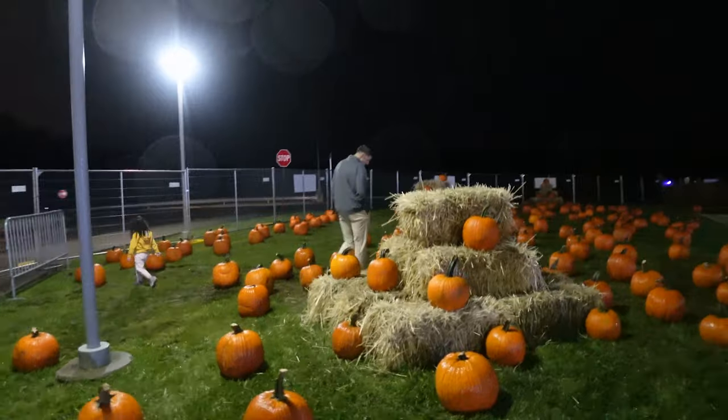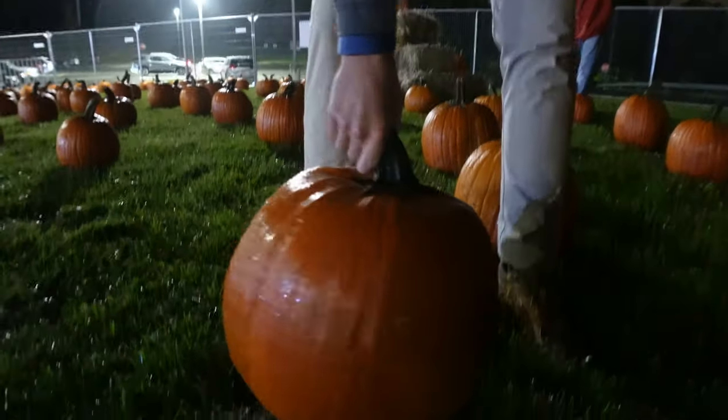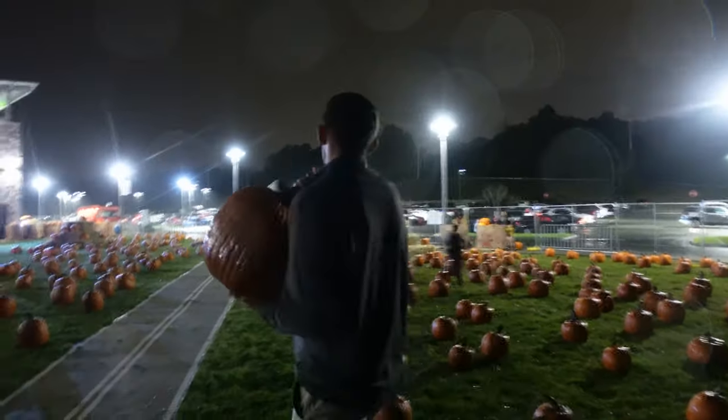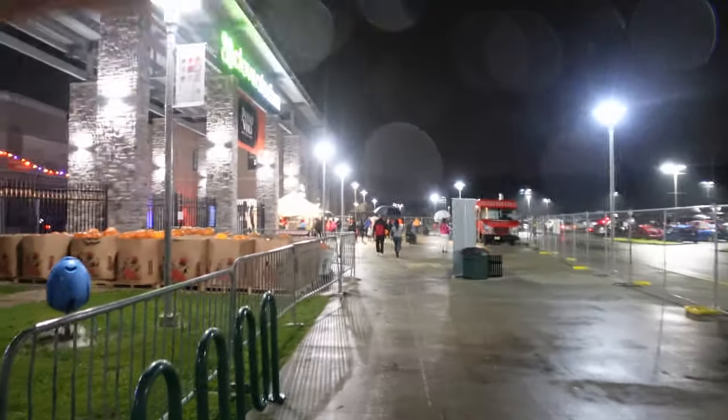We cannot leave Pumpkin World without a pumpkin, so we're going to pick one out in the pumpkin patch. Sorry for my wet hair — that's just a theme on the Crystal Palace now! Joey might see one he likes — he's running over! I think we found the one. That's a pretty pumpkin. We like him, let's get him! We got our pumpkin and we're heading home. It's still raining.